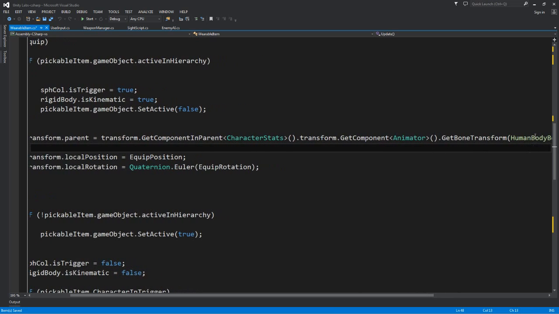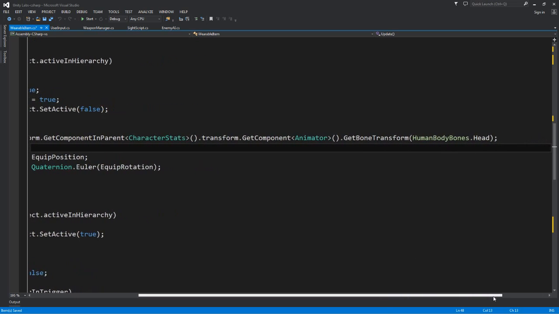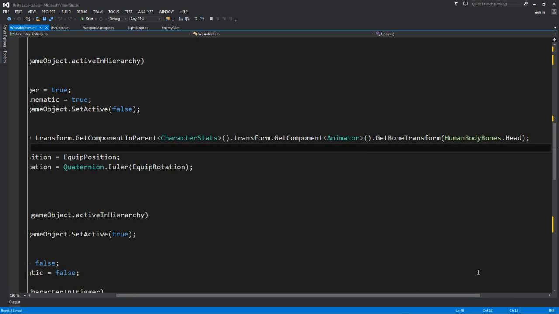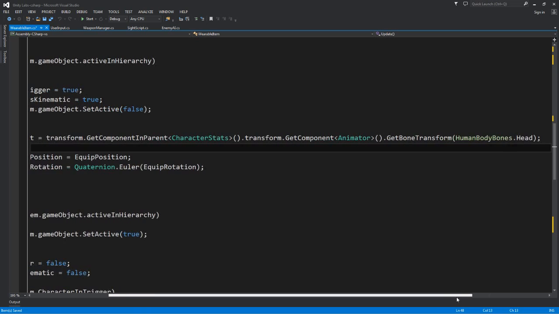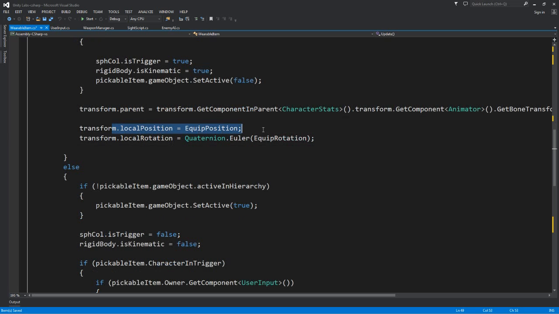You can do more checks. You can do it like we did our weapons over here, if you want to wear it on a different place other than his head. Transform local position will be the equip position, and the local rotation will be the equip rotation.